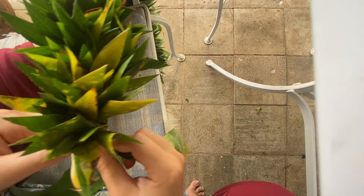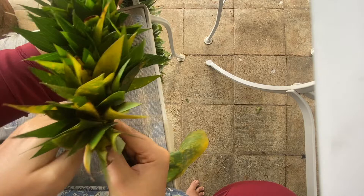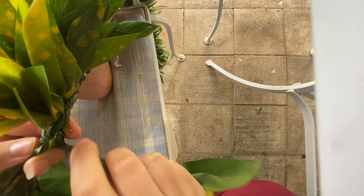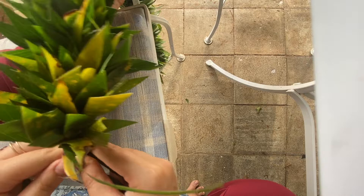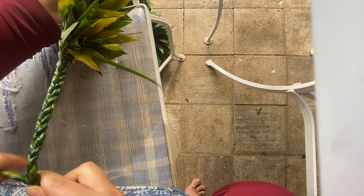Alright, so once you get to the end, you finish your last strand and you have this right here. What you're going to do now is just braid like you did at the very beginning — make sure this part is really tight. Twist and go over, then pull the one underneath under and out so that it makes it super tight. You're just going to braid a shaka's worth of length because this part is going to be used to tie it around your head. Once you finish, it should look like this — super tight, no air pockets so it can't come out — and then you're going to tie a knot like you did at the very beginning.